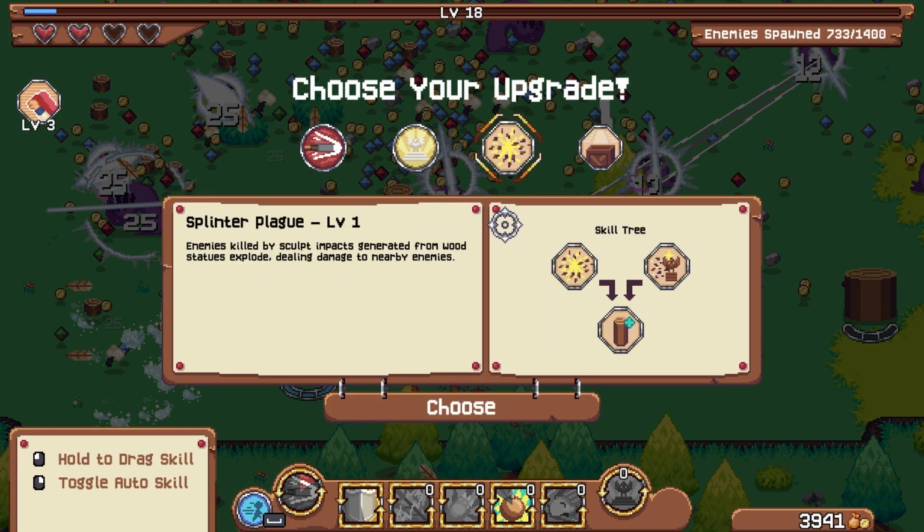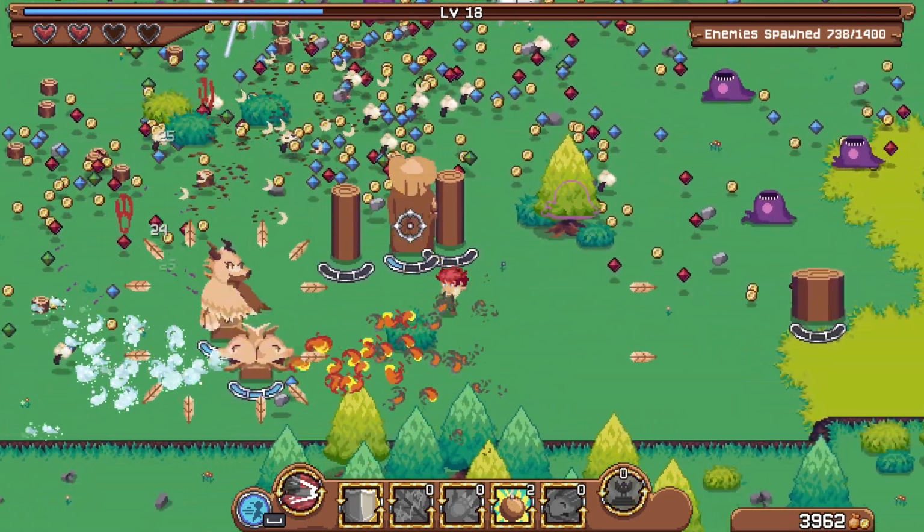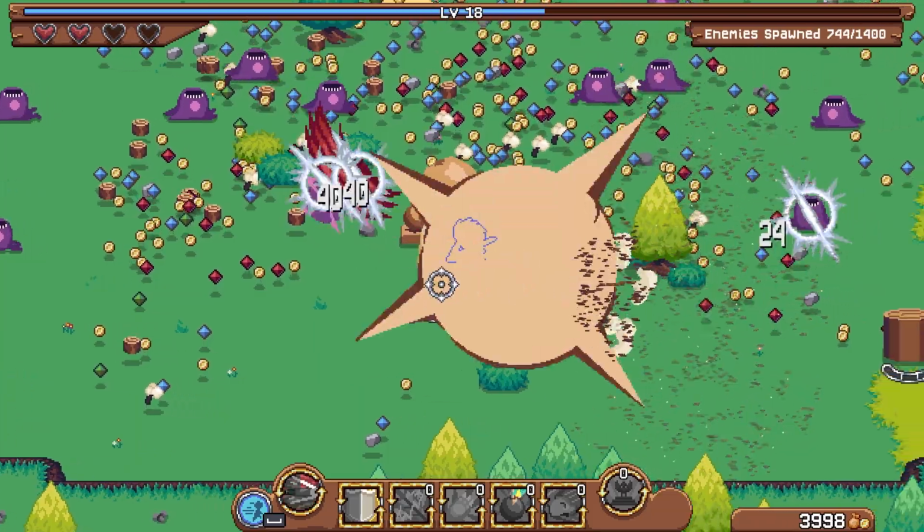I kind of want to get the splinter plaque, which makes enemies killed by sculpting packs generated from wood statues explode, dealing damage to the enemy. So if I hit a statue and the wood chips hit the enemy, and it dies from it, it goes boom and damages nearby enemies. Which is cool, but mostly I want to see what this is. I don't know what that is, so I'd like to unlock that and see what exactly that is per se.